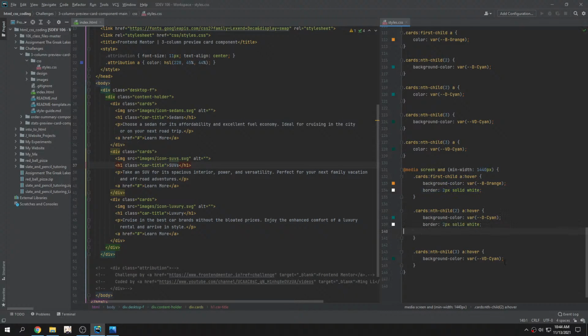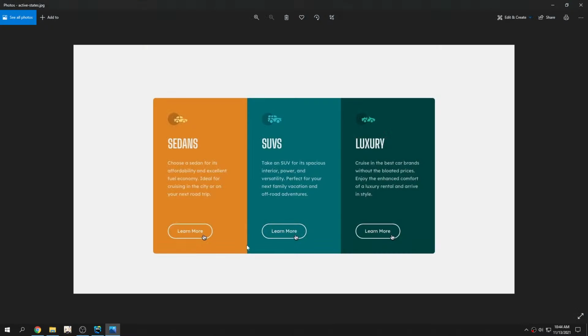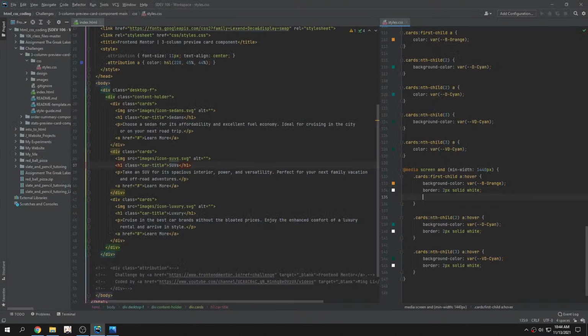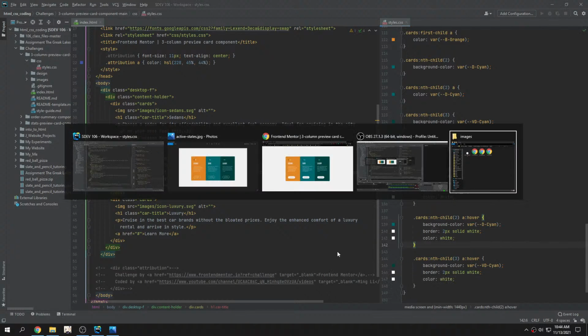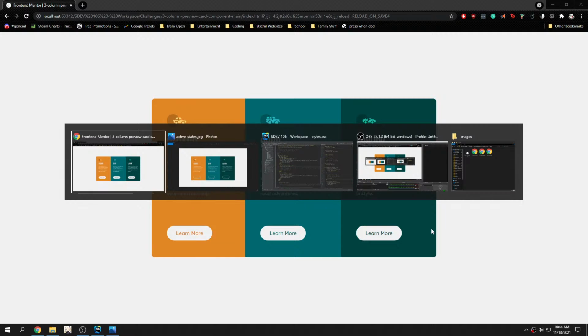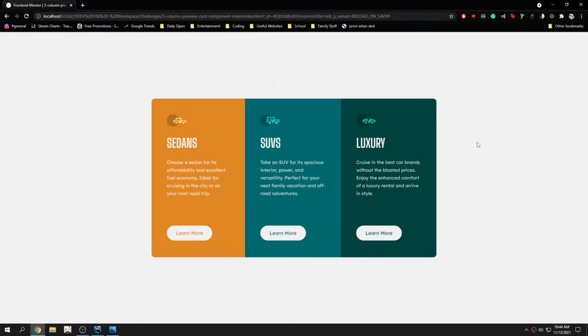That's nice. And then we can just copy and paste these because that's going to be the same on every single one of them. Nice. And then after that, we will change the color to white because the text from the image when you hover over them is white. So now, voila, perfection. Look at that. All right. And I believe we are done with this project. I mean challenge. And as you can see, this is the end of this challenge.